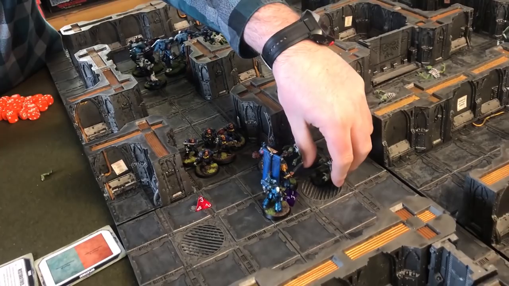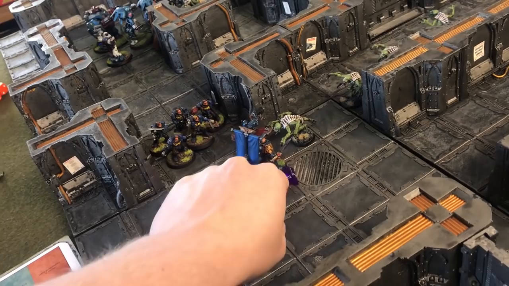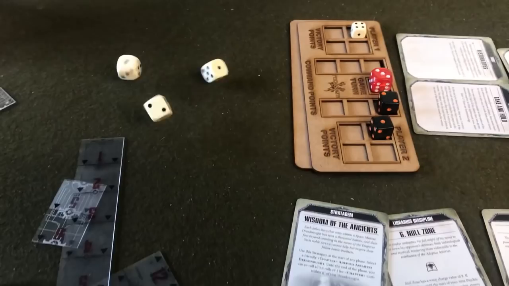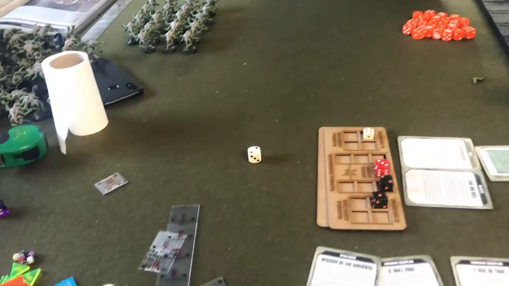And he's not. Yeah, another two go down. Yep. And he's not going to consolidate. He's going to stay there. Does mean that my scouts are not going to be able to get into that. Then we've got the librarian. Three attacks from him. Oh, one hit. Threes to wound with his four stave. Oh my, this librarian's done nothing down this flank at all.